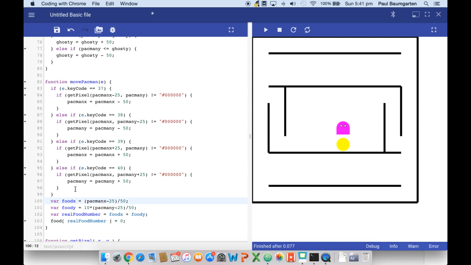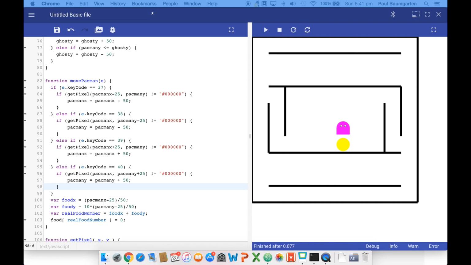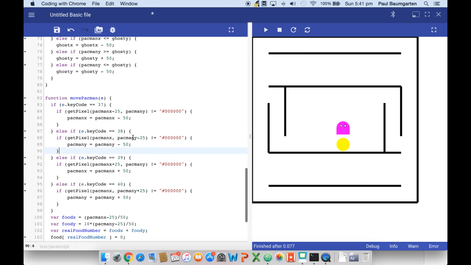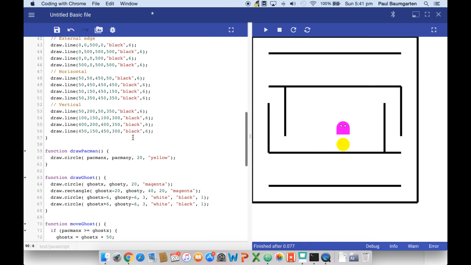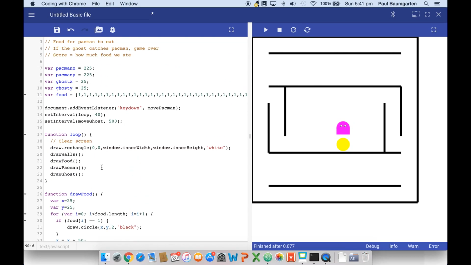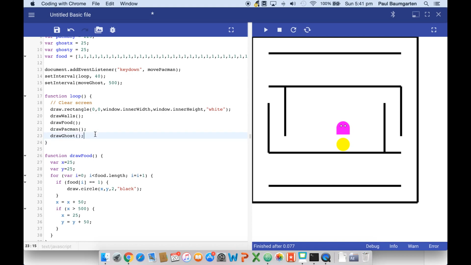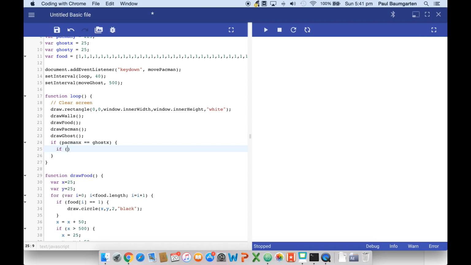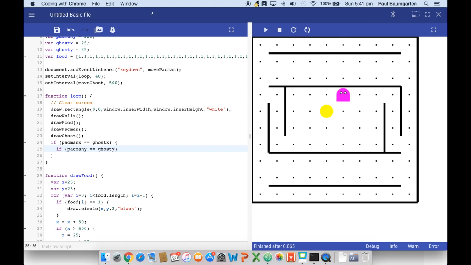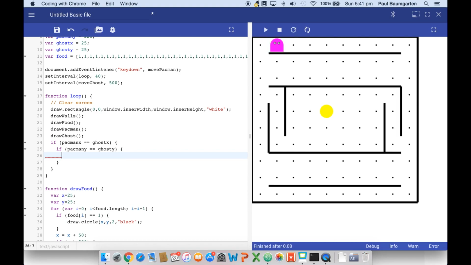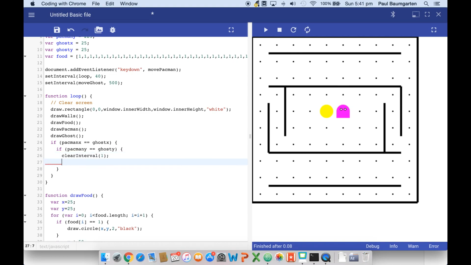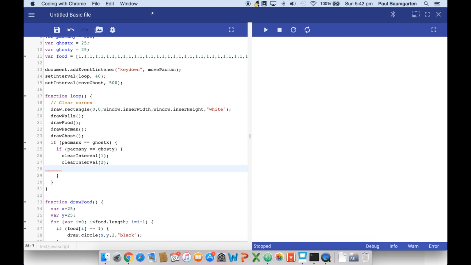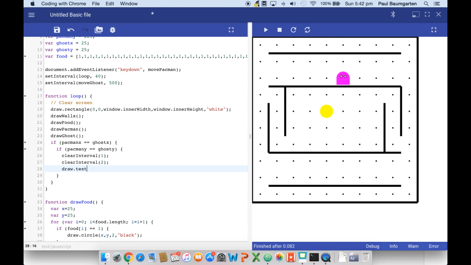All right, so let's get killed by this Pac-Man. And then we're pretty well done other than fixing up the wonky ghost. So, to test if we are dead, no, that's just in here. If Pac-Man x is the same as ghost x, and if Pac-Man y is the same as ghost y, then we want to clear those two intervals, stop the timers, and put out a message to the screen saying the game is over because you lost.